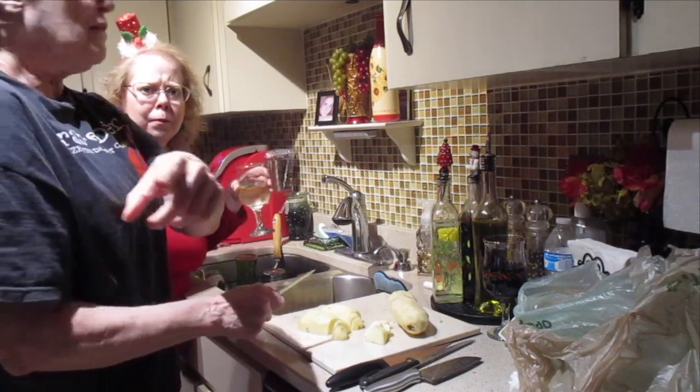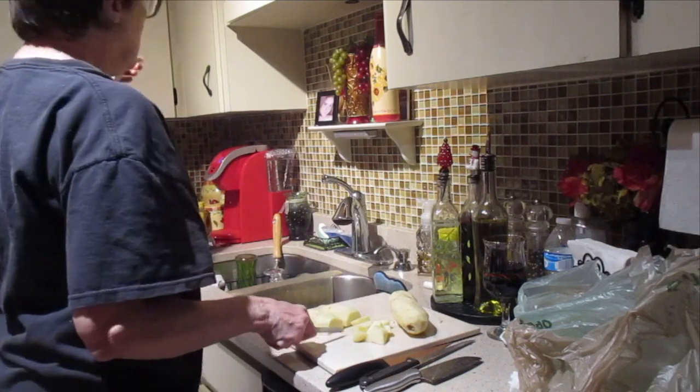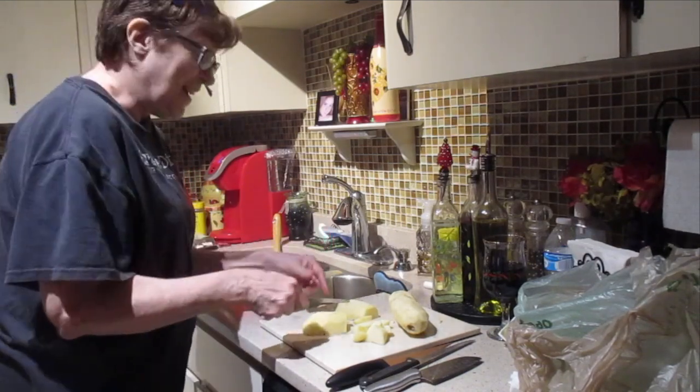Would you go over there and make sure that we're on film here and that it's not pointing in the corner over there? No, you're on film. You're good. Can you see what I'm doing? I'm seeing what you're doing.